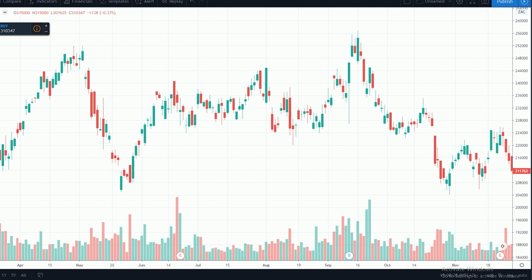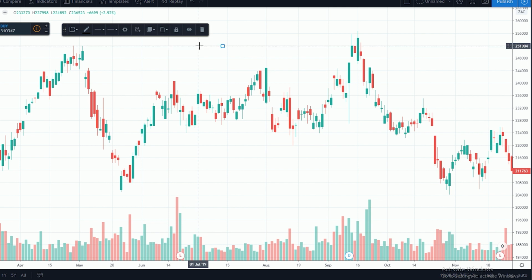So one thing we can notice is that we have a high here, which we will consider our resistance, and we have another high here, which is our resistance. And we know this because it's been tested. We went through this, it hit the low, and it tested again. So we can confidently set our resistance right here.